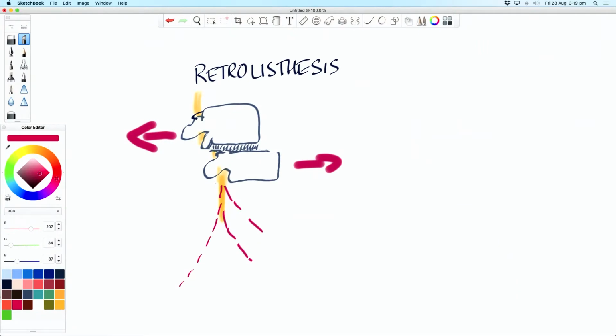So if you've got a situation where somebody already has some kind of irritation or reduced gap for the nerve there, and then you bend backwards, well, that could potentially squish the nerve, irritate the nerve. And so what would happen in that situation is, when she bends backwards, she would either get symptoms in her leg, or if she already had symptoms in her leg, they would get worse. And that would tell you that her retrolisthesis combined with backbending is now narrowing that neural canal or the neural foramen enough that the nerve is being impinged, bumped into, squished.